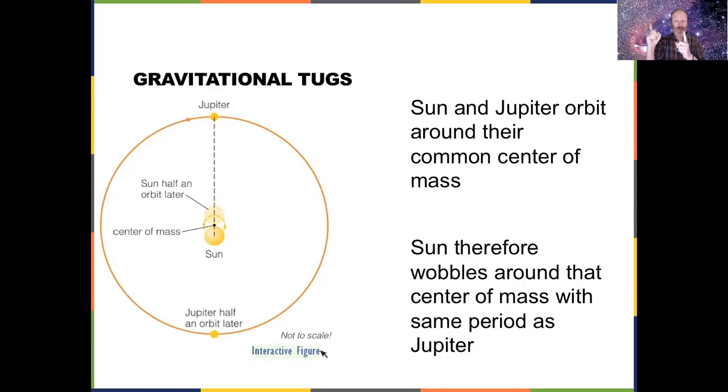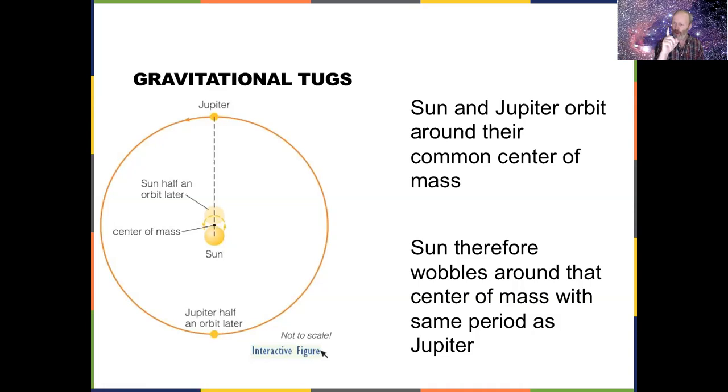If you can't see Jupiter, because from Alpha Centauri, from Sirius, from Betelgeuse, you might not be able to see Jupiter, even with a Hubble-type telescope at your disposal, but you would be able to see the sun doing this, moving back and forth. And you might say, what's making it wobble like that? Well, planets, that's what's happening.